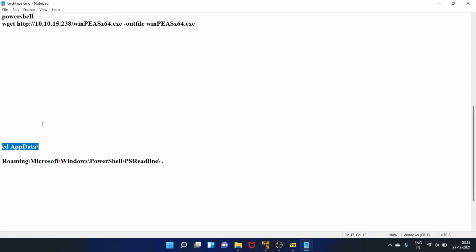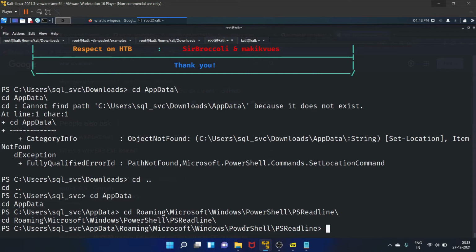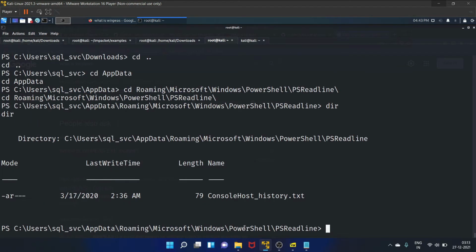Let's go to this PSReadLine directory. Okay, let's list the files. We can't use the cat command here, so we will use the type command to view the file.